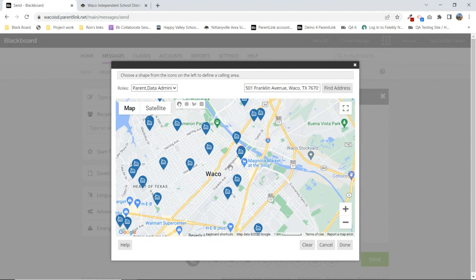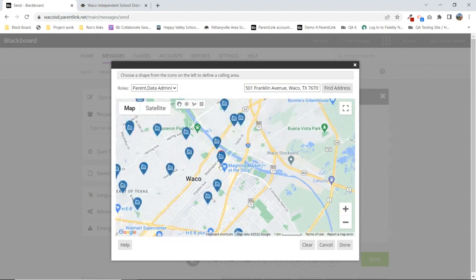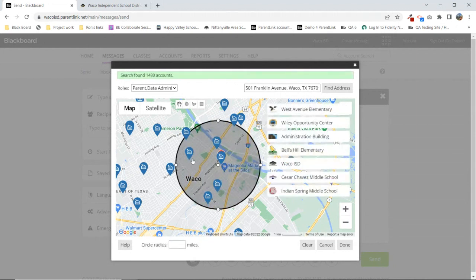All right. And then I'm going to mark up the map. Which area, which neighborhood on the map do I want to search for people? All right. So I'm going to use, in the upper left corner of the map, these tools right here. I'm going to click on Draw a Circle, and then click on the map and draw a circle. Now, as I do this, I see in the upper left corner on the green bar, it says it found 1,480 accounts, right, that are within this area on the map.